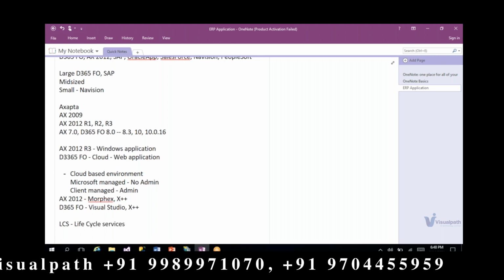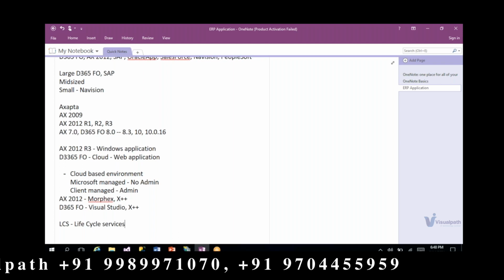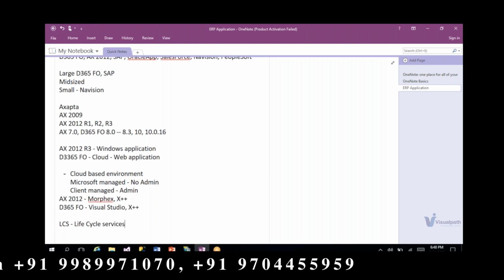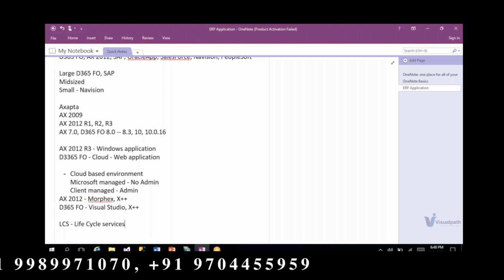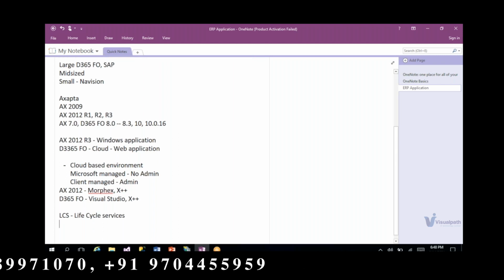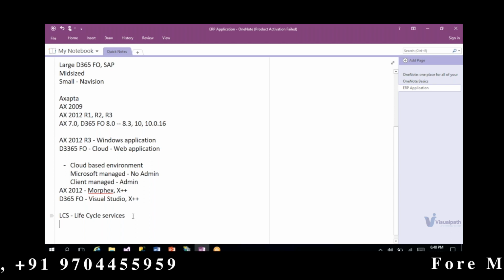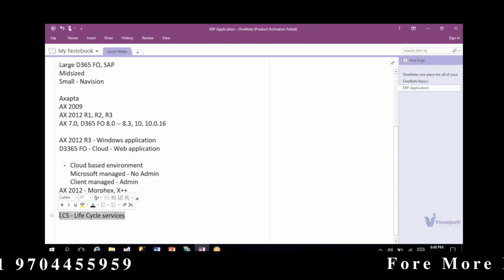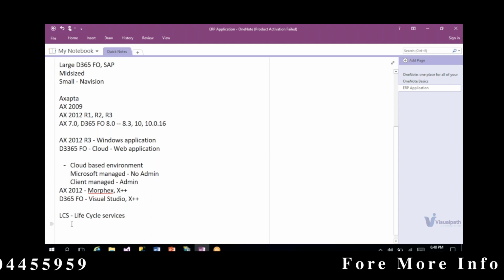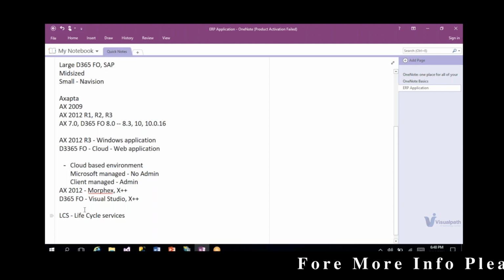This is a web URL; based on our login and whatever subscription access you have, we can access the environment. We call it LCS, Lifecycle Services. I will show you how it will look. That is the LCS, and from that we can work.